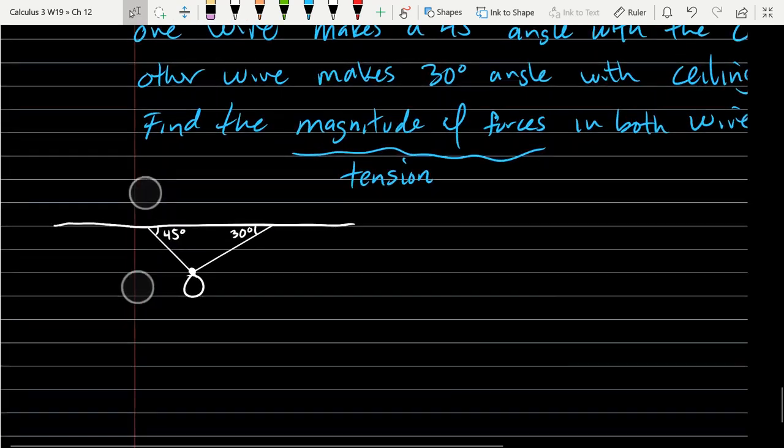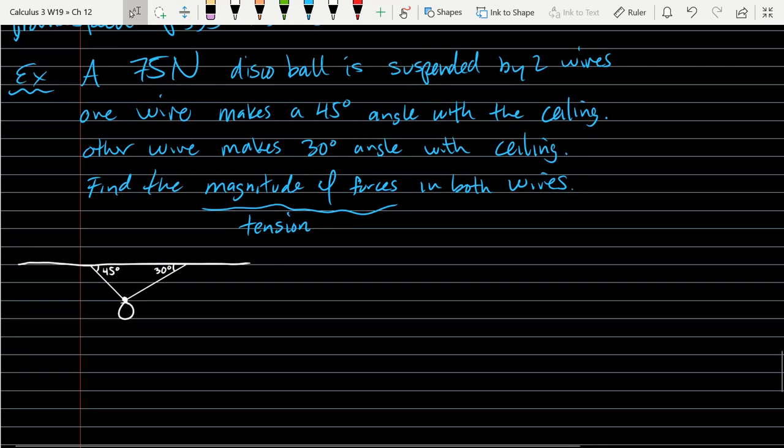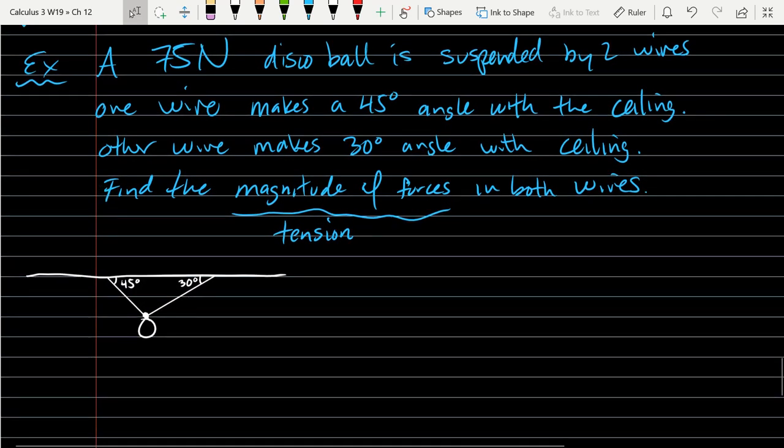All right, we're not worried about that. All right, we're going to find the tension. It would be a much more complicated problem if I put four wires up with different angles. That would be a lot more going on. All right, so first of all, should the disco ball be moving? Left, right, forward or backward, up or down? No. Nope, it should be stationary. So we call this static equilibrium. So that's the situation we're trying to create.